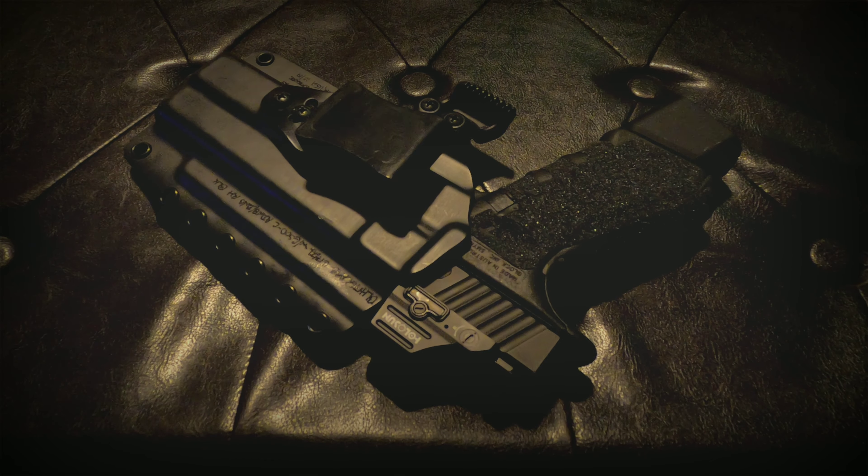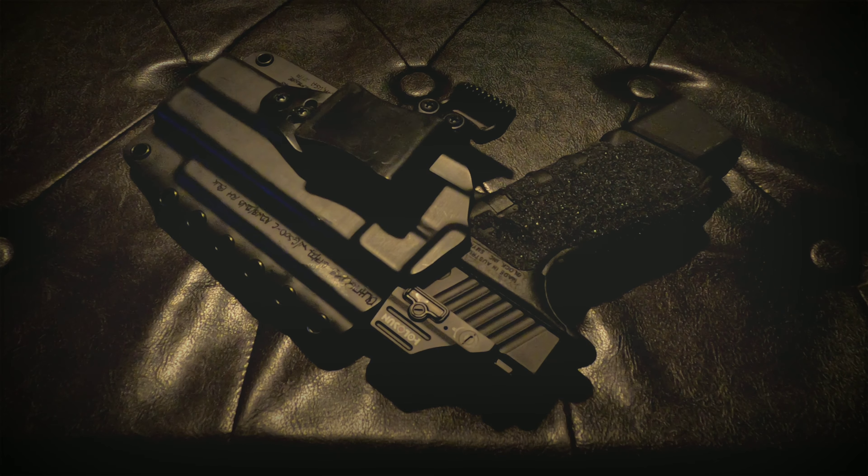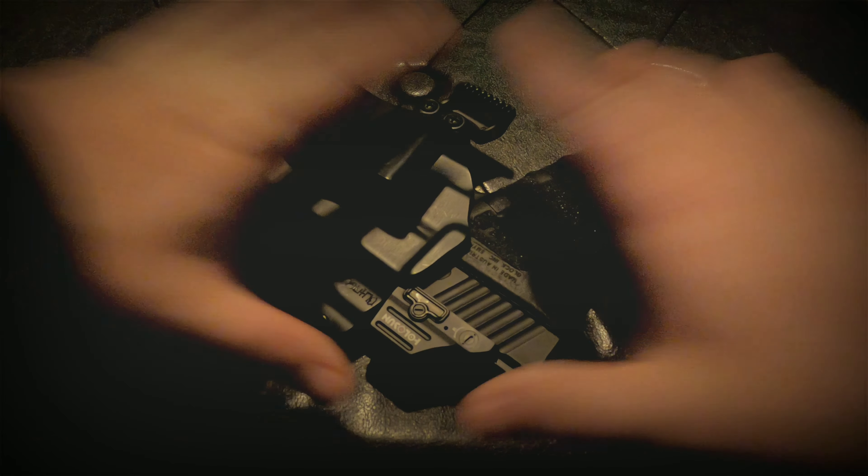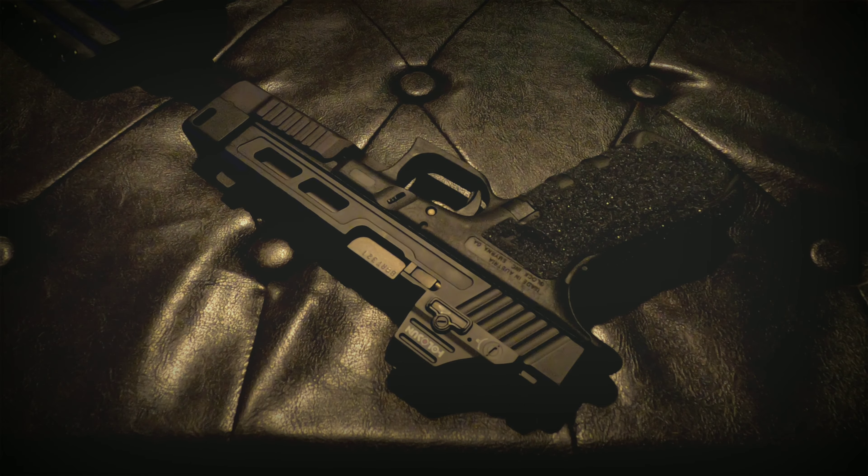The standoff device was like $120 and the holster was like $105 or $110, so after tax and shipping you're looking at probably $250 for both of them. But if you don't want to replace your barrel and you're looking for a compensator, or you just want the benefits of having a standoff device, this is definitely an option.